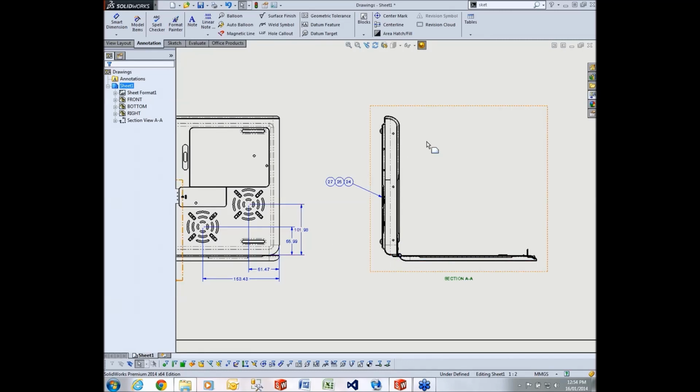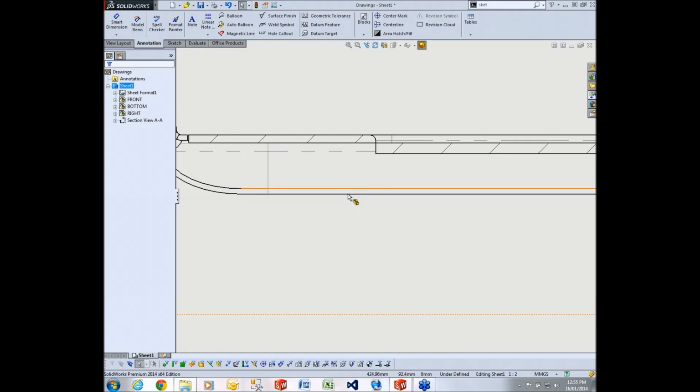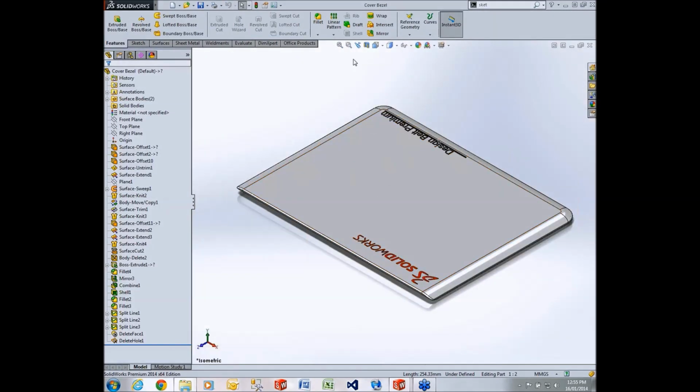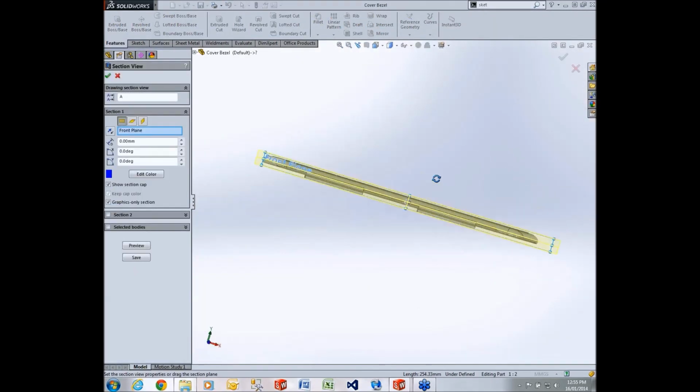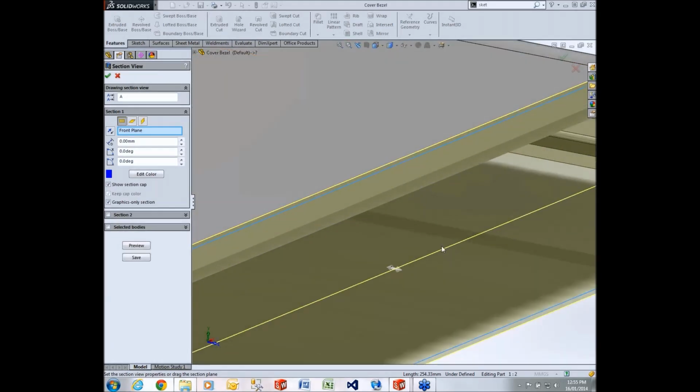While we're looking at this section view, I want you to take a look at this cover here. You can see we've sectioned through these two edges of the part. But if I open the part up and take a section through it, you'll see that this part is actually a surface model. So we're actually sectioning through these two surface bodies, which traditionally we haven't been able to do.